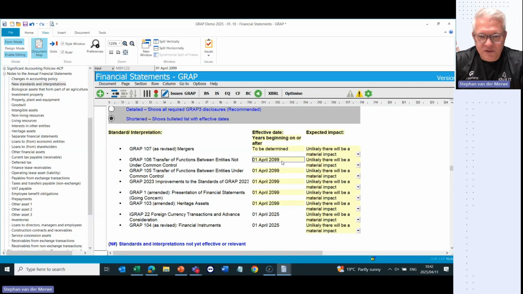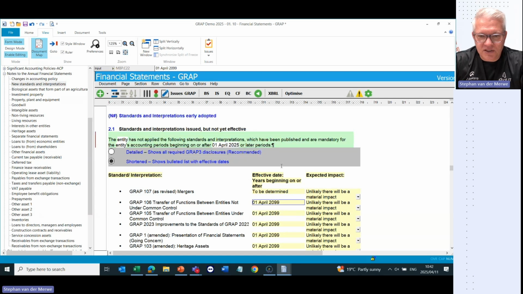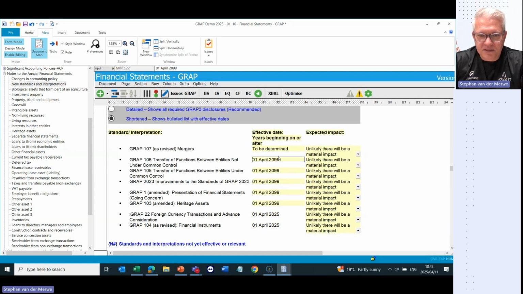Caseware uses 1 April 2099 because we use calculations for automation. However, for your printing, you just want to override that date with a more appropriate description because of the minister not determining the effective date yet. Okay, so that was a good request from our clients.